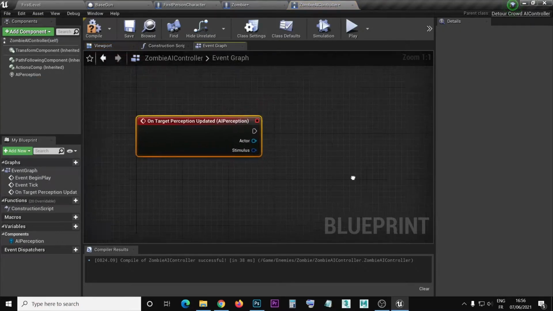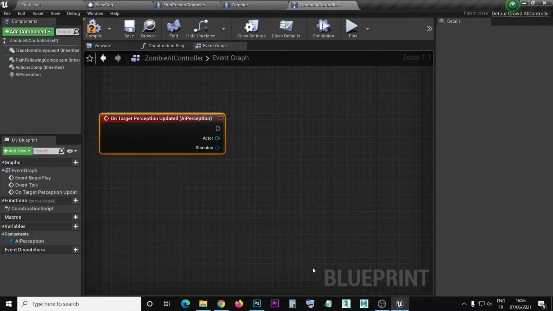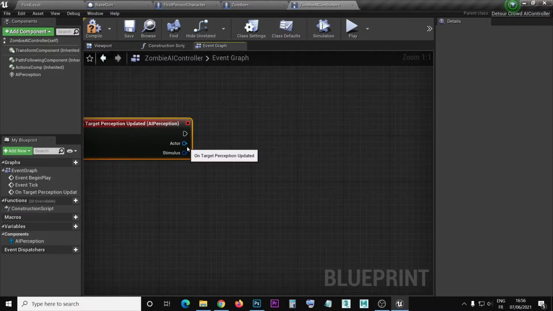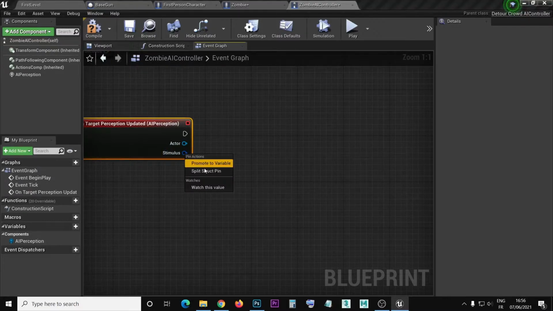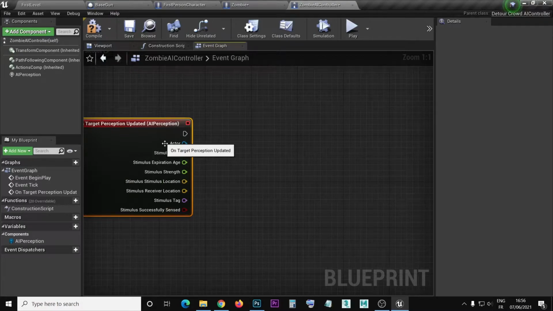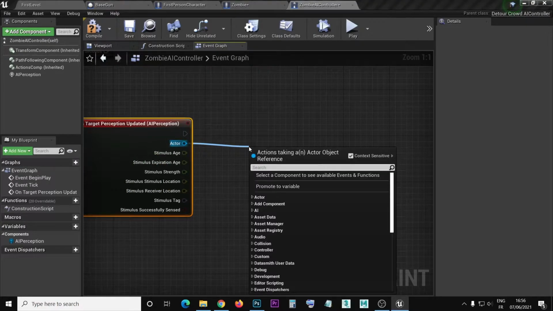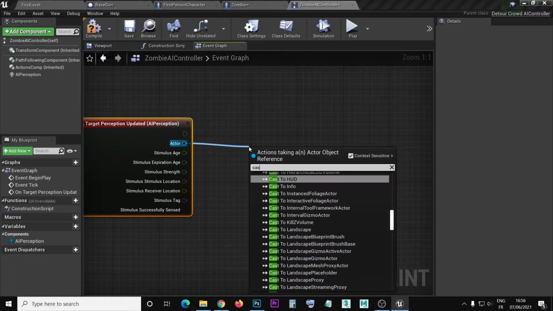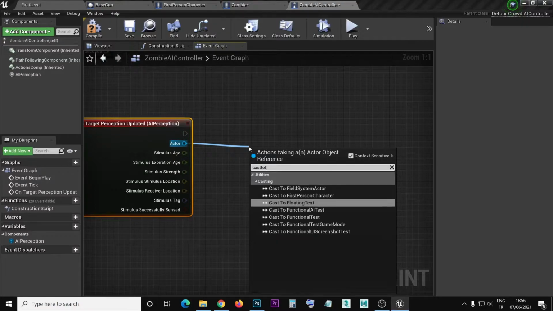This is the event when the AI sees us. So here we're gonna split the stimulus struct. Actor, seen actor, we cast it to first person character.